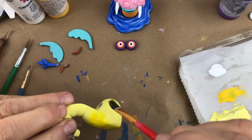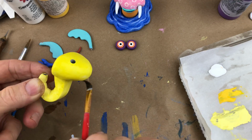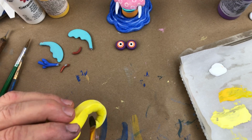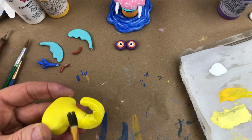As you can see, I'm brightening up the yellow by putting a very thin wash of yellow over the lighter, whiter base yellow. Glazes are a really good way to modify color. You can either darken them or brighten them, do a lot of stuff, just with really thin, transparent glazes over a base color. I've actually used that technique quite a bit on this piece.